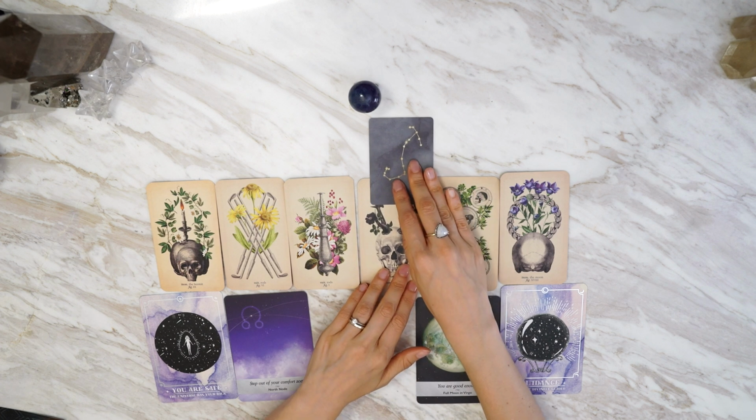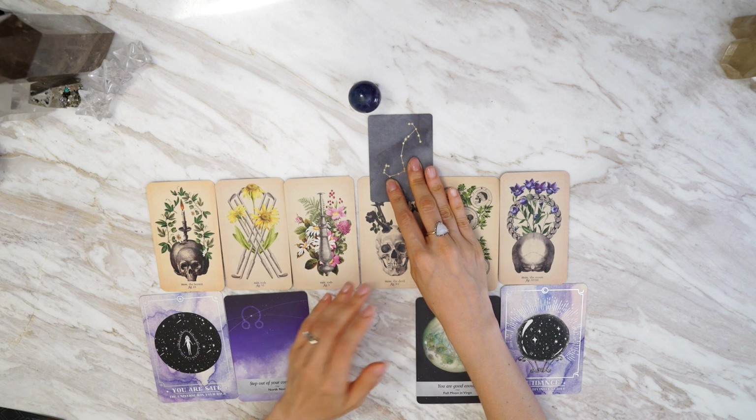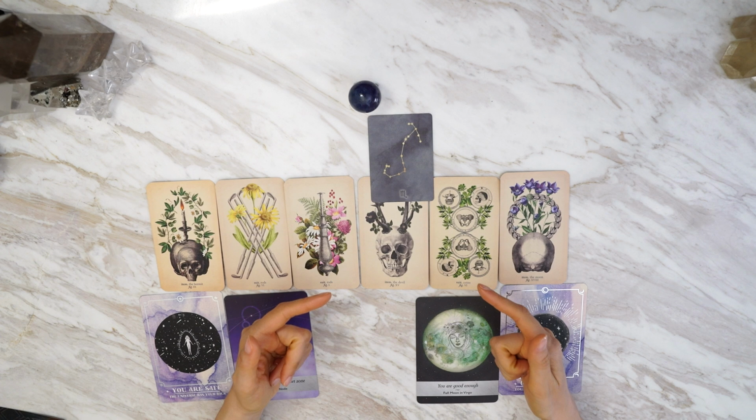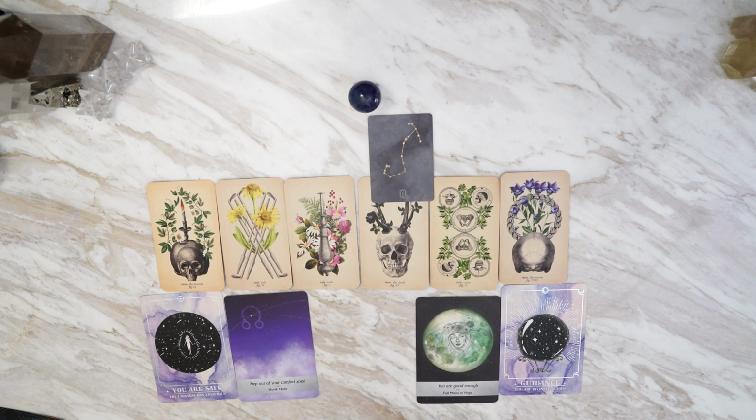But if you embrace your shadow, the things that we hold in the dark, the things that we try to hide, the things that lurk beneath, that is what's going to make you stand apart. That is what's going to make you shine. That is what's going to bring you the opportunity.